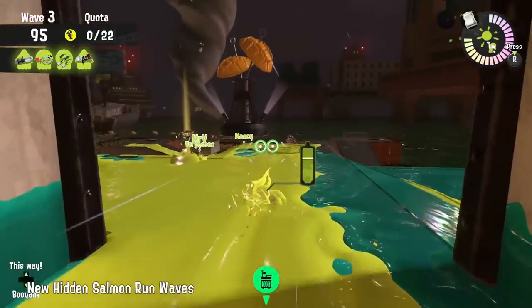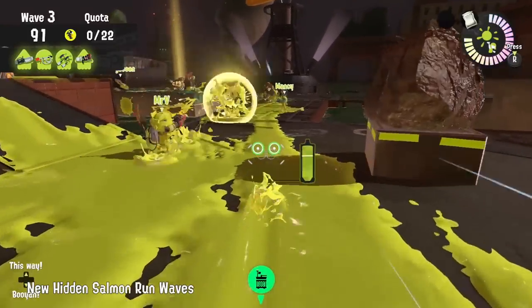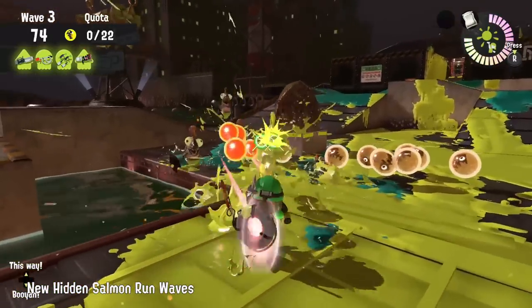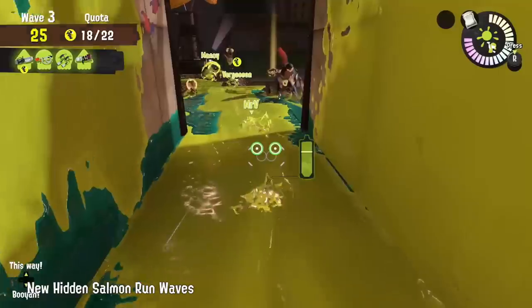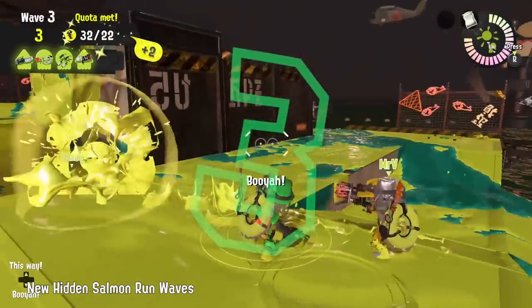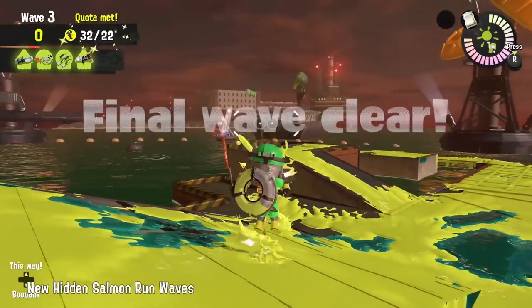Another new wave we have is the Giant Tornado. A tornado appears and shoots boxes of golden eggs onto dry land for players to break open and take to the egg basket. Salmonids will fling around the player, and each golden egg collected will be worth 2 eggs because of the long distance between the boxes and the basket. Just like the Mudmouth wave, this one is also pretty laid back and you can easily get around 30 or so eggs each time you complete the wave.